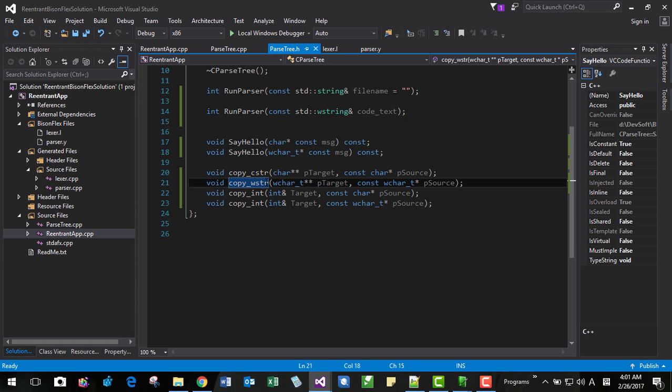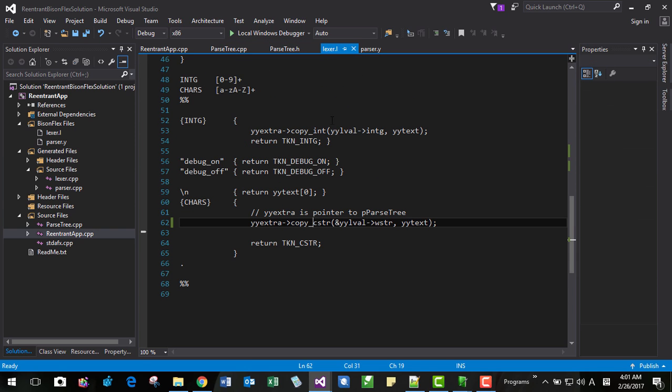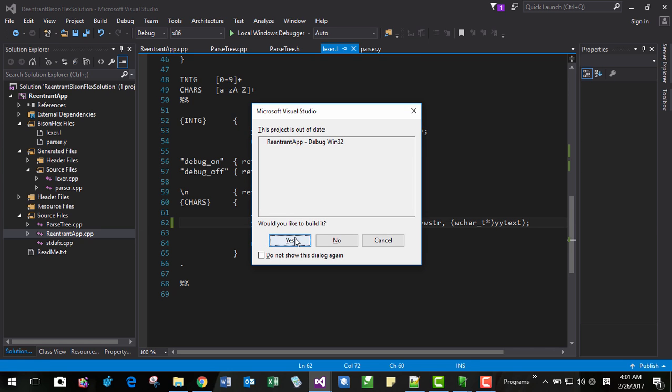We created wtext, so we will change it to W, but we have to change it as wchar_t pointer like this, right? Then this is W, the wide character pointer. Okay, let's compile and run.